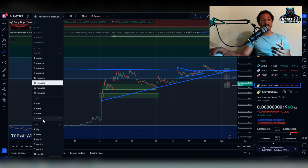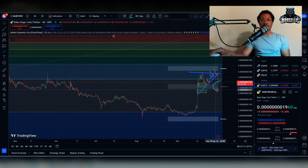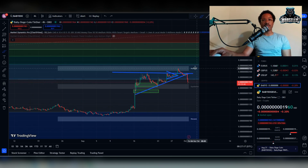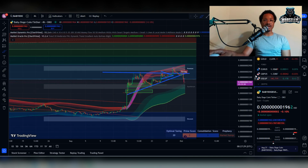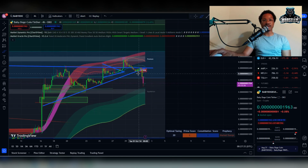And then when you go over here and look at the 4-hour chart as well, you can see it's really not that big of a deal. We're almost touching the equilibrium price point on the 4-hour chart. We pulled back here from our previous premium price point. We almost broke out to that premium price point and went all the way up to 8Z30. So we almost had a nice run, but we got rejected here. So it is what it is. But I do think that we're going to have a nice pump coming in soon.